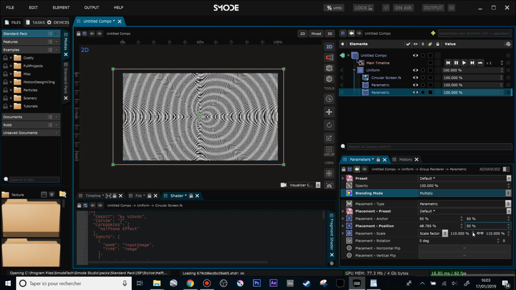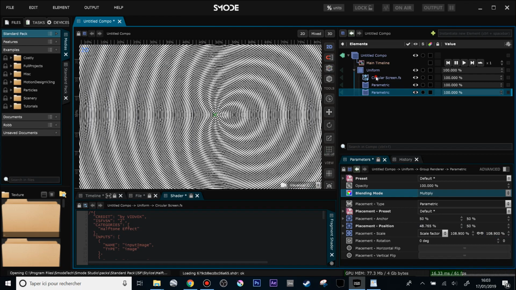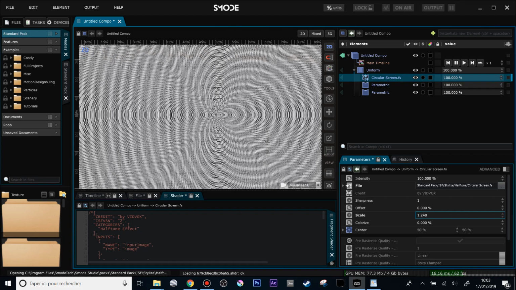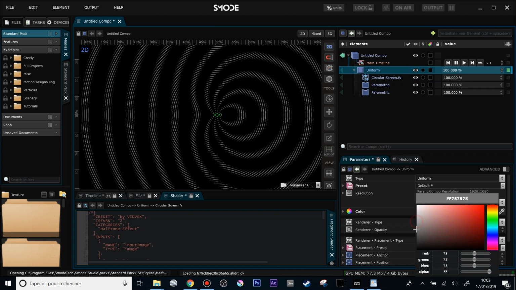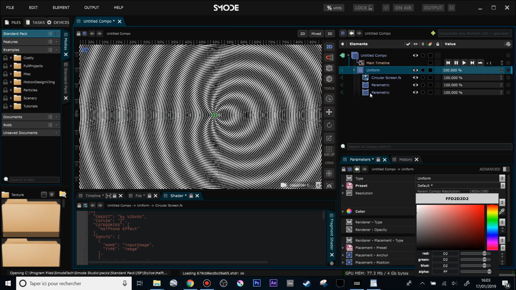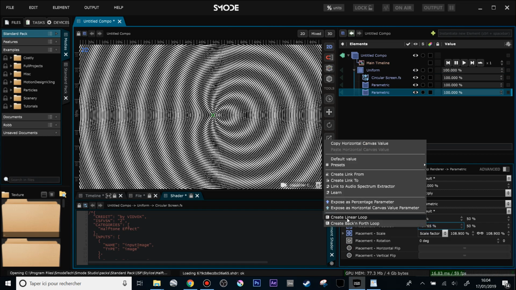Alright, so let's make a kind of small animation, change a little bit the scale maybe. Alright, change the uniform color value to see what's happening. Okay, like that. And let's change its position, let's say from 49 to 51.